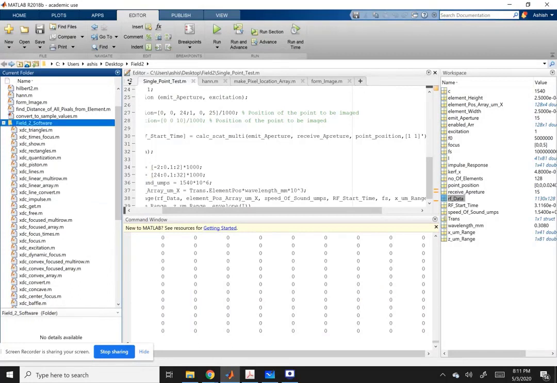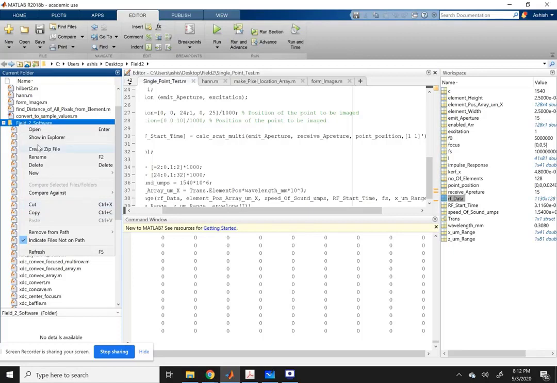So once you download this folder, you go to that folder in your MATLAB, and then you can add it to your path. You can add it by right clicking here and choosing add to path.